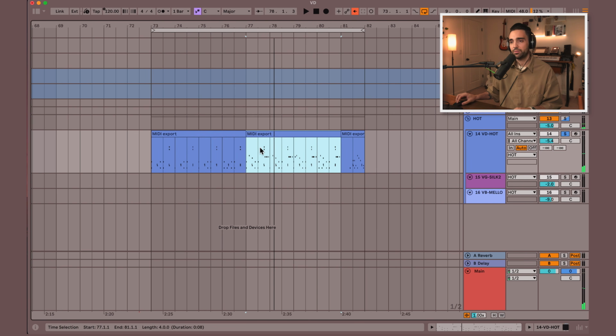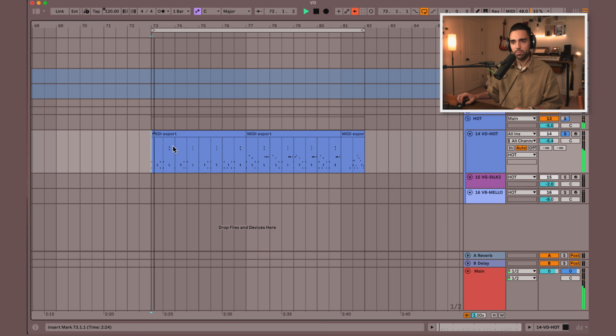So I want to combine these and maybe I want to alternate them. So what I can do is just count the bars. If I want 1 bar of the original pattern and then I want to switch to this new pattern, I'll just slice it up and put them side by side.